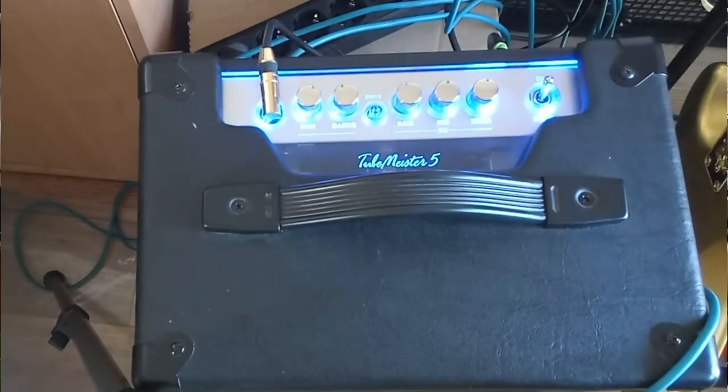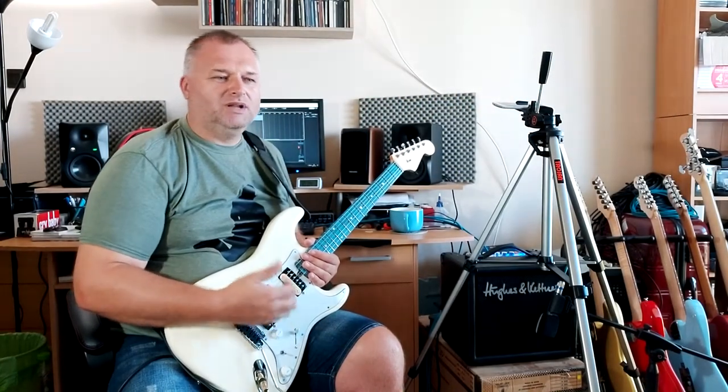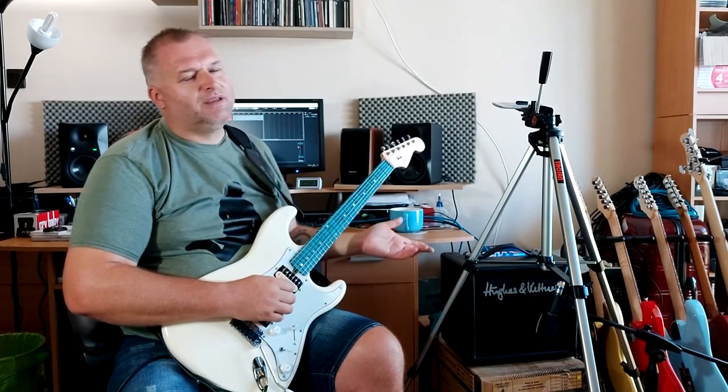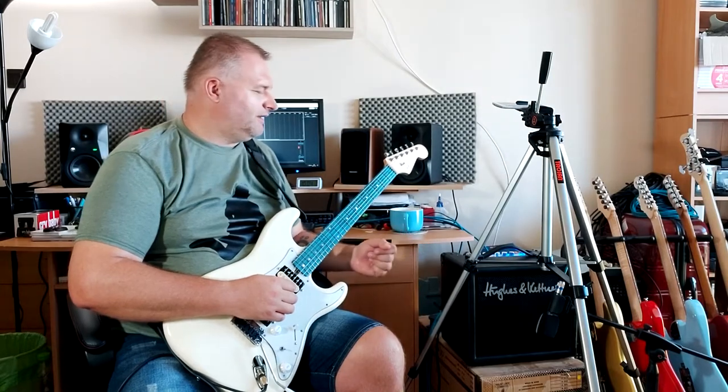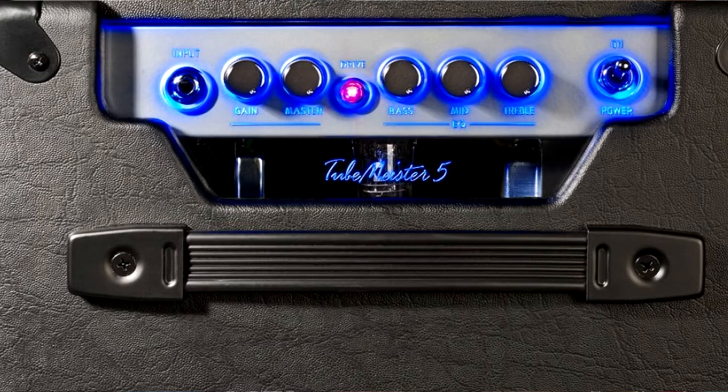I think this is not a heavy metal amplifier. The Kettner can build so many nice drive channels. This is a traditional type version, I think. We have a three-band equalizer. What is good? We have one gain and one volume knob.